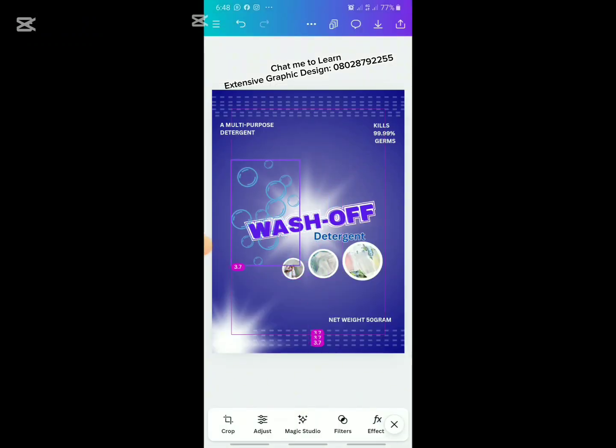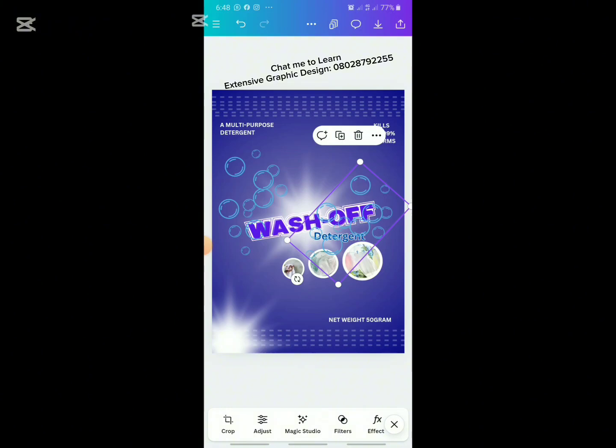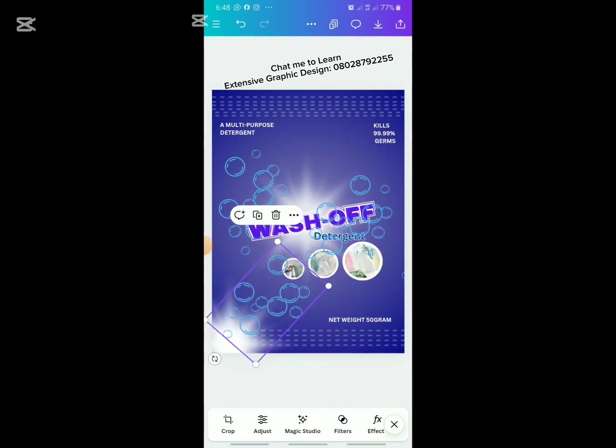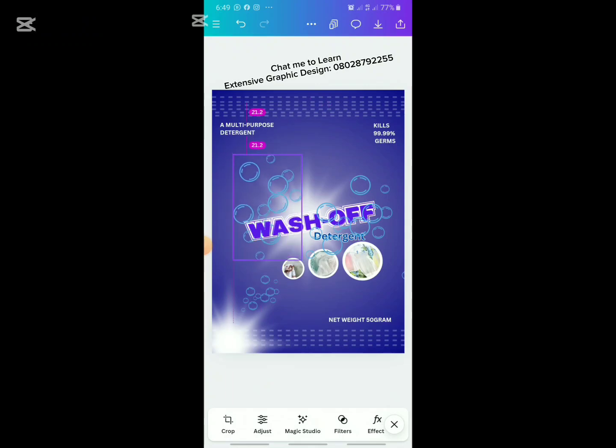So you can see, place it like this, duplicate it. I want to place it here. Let's say I'm placing it here. I can rotate this, place it here, then you duplicate again. Duplicate again. Maybe this should be here, and I'll reduce this. Everything is not supposed to be the same size, so this can be here.